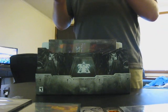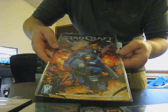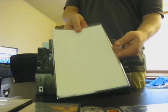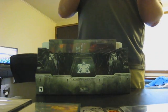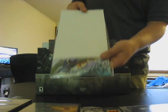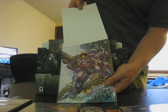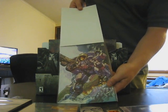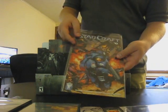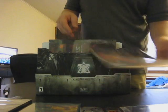Next thing we have, the Starcraft 2 comic, issue 0. The back is just plain. Actually, it's a plain sheet of cardboard on the back there, as you can see as I pull it away. There's the back of the comic. I'm not going to flip through it, so I'm just going to keep it in the case, in the sleeve for now. Starcraft 2, issue 0, or Starcraft rather.